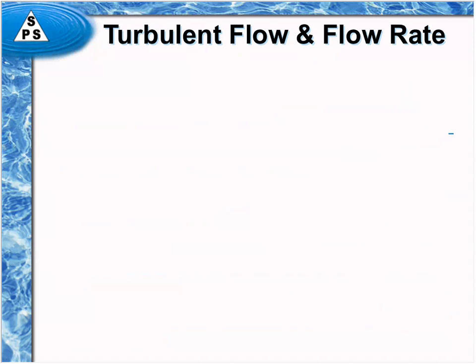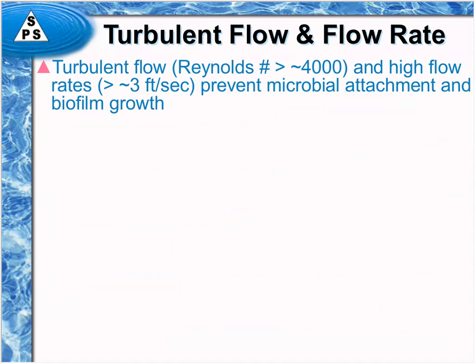So let's get on to the next myth, turbulent flow and flow rates. Lots of myths on this, just ask an engineer. Here's the myth: turbulent flow with Reynolds numbers greater than about 4,000 and high flow rates, rates greater than 3 feet per second, will prevent microbial attachment and biofilm growth.